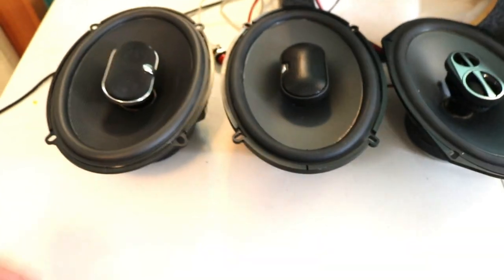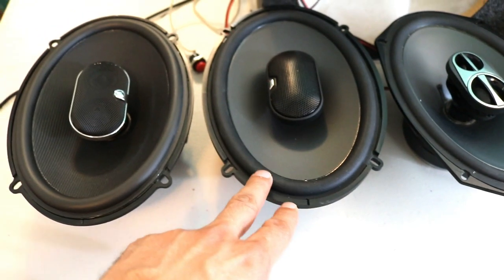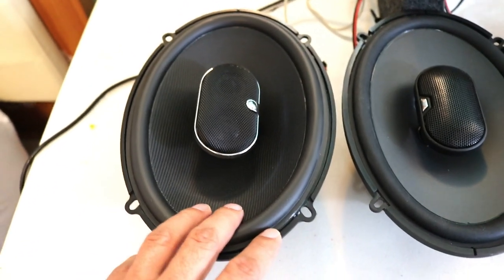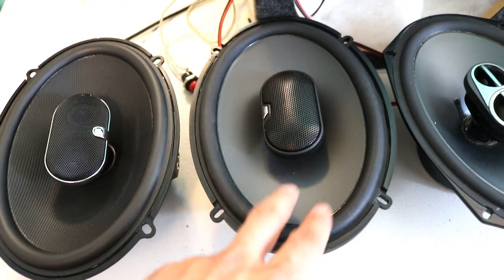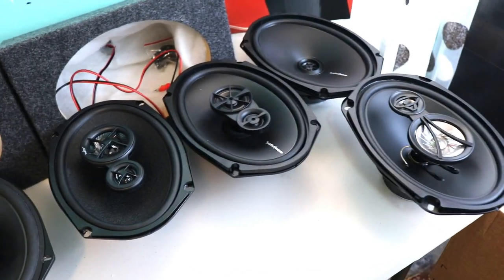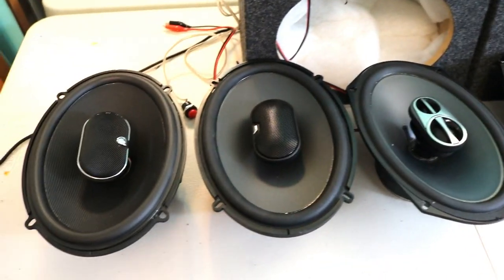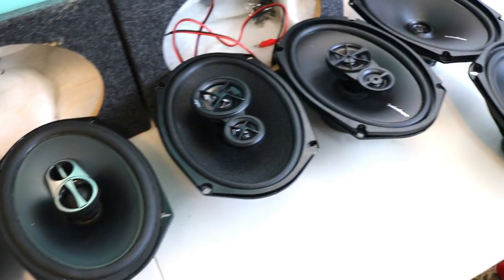So what I'm gonna do, these two speakers I tested already with each other. They're both the same company, but they're different performance lines. I like the Infinity Kappa build quality and the materials, but actually the JBL sound performance is better. So now we're gonna run the Infinity Kappa against each other separately. So it's gonna be a lot of videos, like 7 speakers. It's gonna be 7 or 10 videos, on how they perform the bass, how they perform the tweeters and all that stuff. It's gonna be all on this channel.